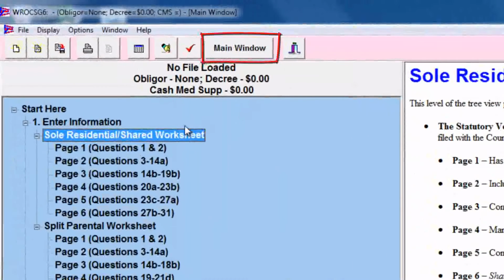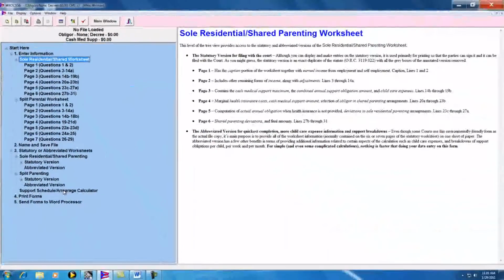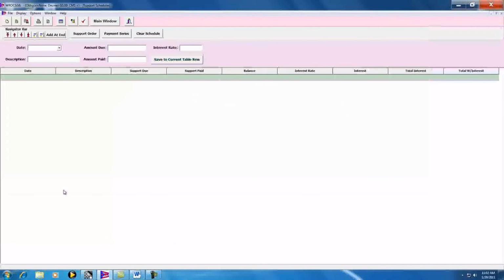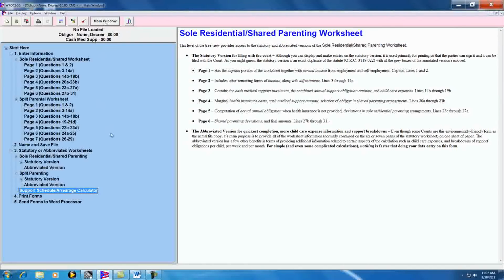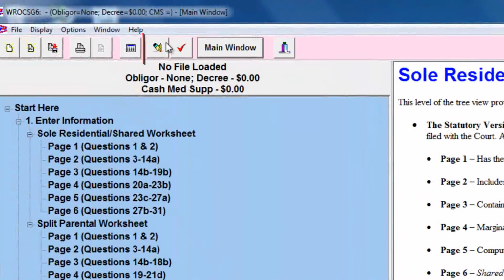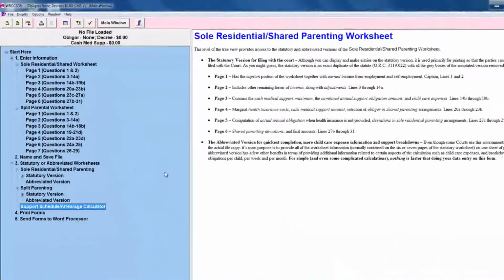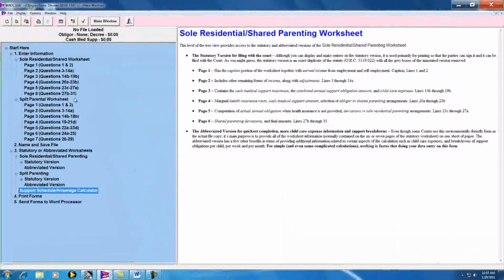I should also mention the main window button because it's useful for quickly returning to the main window from any other screen in the program. So if you accidentally bring up a page that you don't want, like I just did, and it's covering the main window, you can return by clicking on the main window button. As with anything in Windows, you can return to the main window in a number of ways. Here I'm doing it by clicking on the main window button, but I can also do it by clicking on the Close Active Window button, which you see right there. Either way, and there is another way, you can go to the Window menu and select the main window.